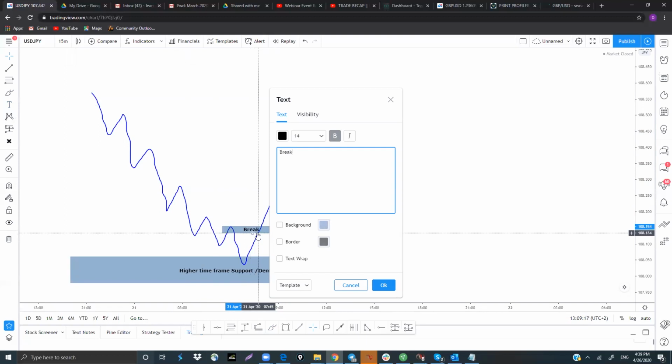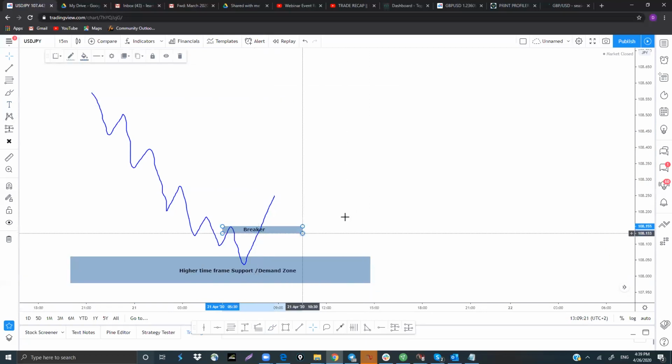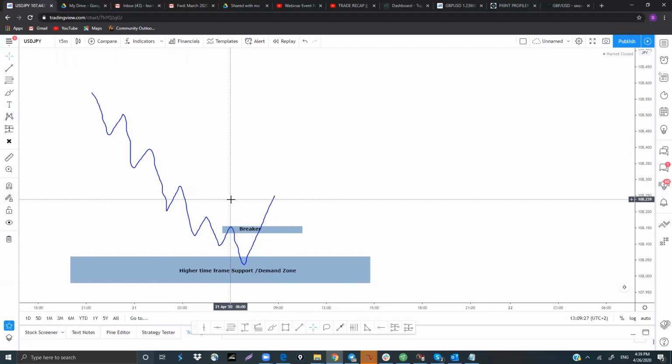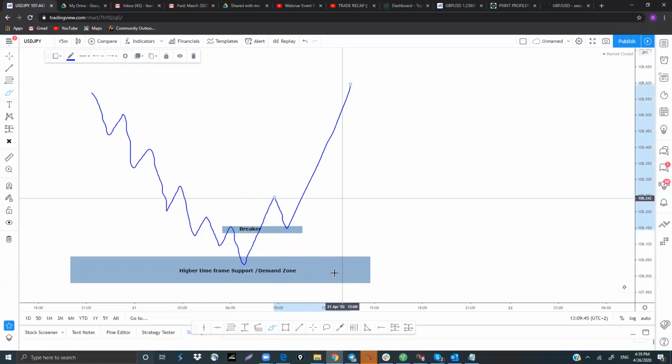This is our breaker. Okay. Next, once I get this breaker, what will I do? Now I have two options to enter into the market. After seeing the breaker, I may go for a long. When the price retests this breaker, I may trigger my buy. This is one entry we can do.